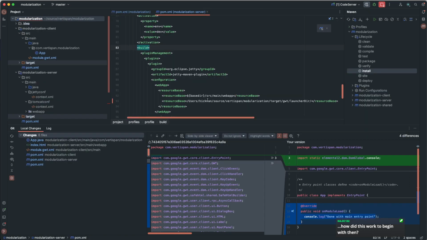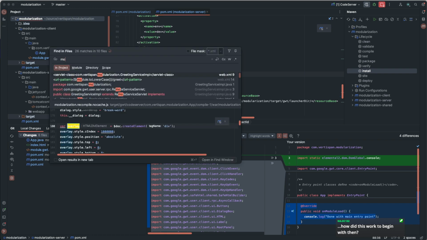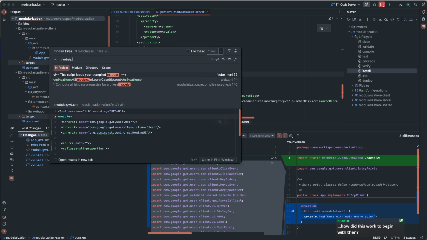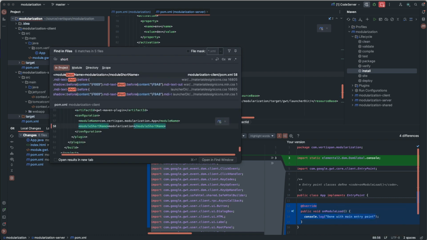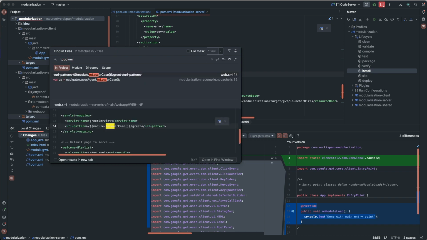I have no idea. I guess because of the fact that they were all module short name. Let's see, short or 2 lowercase.